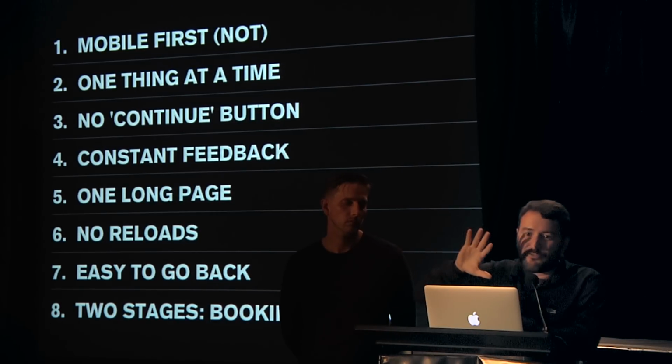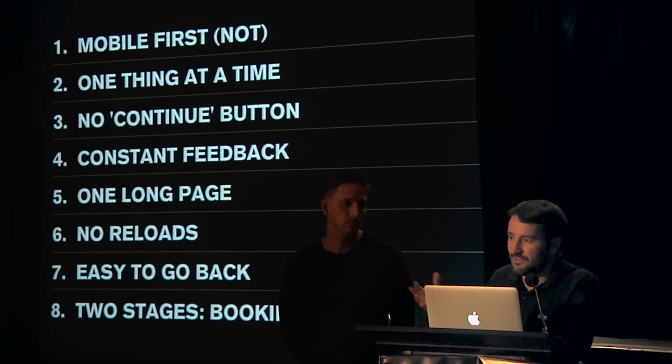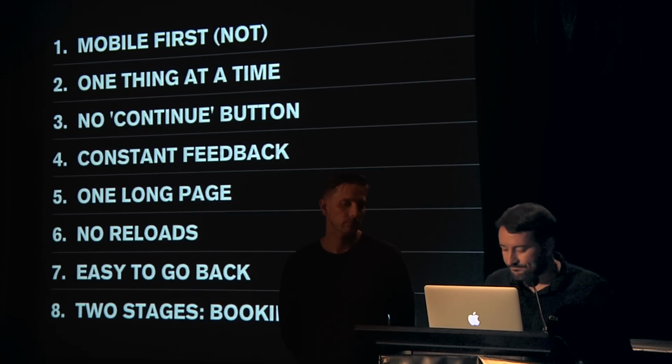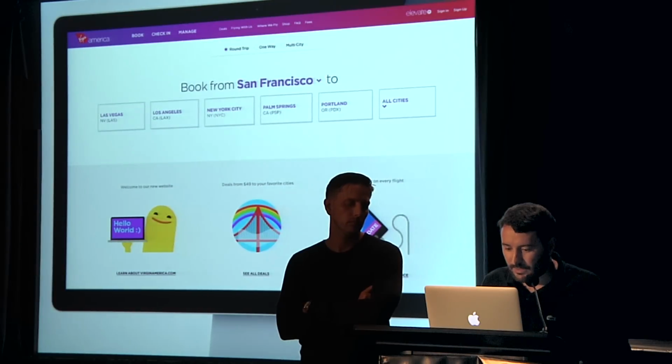So we decided to very politely, once you finish picking your things, ask you if you actually want to talk about money. Do you want to pay it? Do you want to go to this other process now where there's more transaction? So it's just a little thing that we did. And now I'm going to cut this and just go through the pages and talk about them one by one.